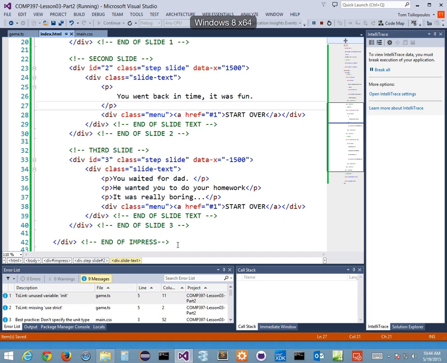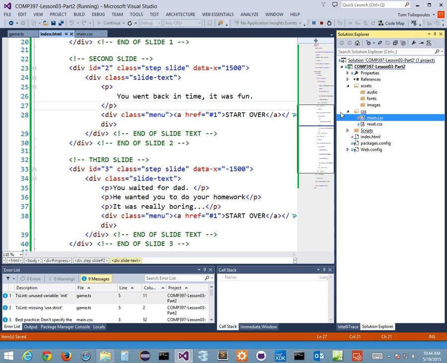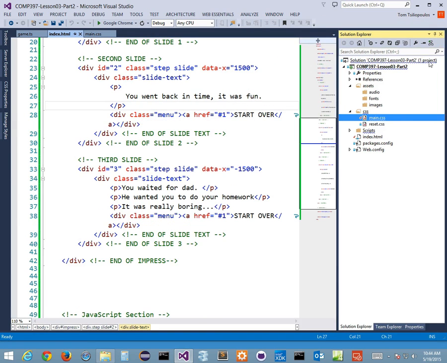Okay, let's go into this for a second. I'm going to just finish off, and again to demonstrate more and more of GitHub because you guys may not have seen too much of it. I'm going to go to stop debugging. Right. I'm going to pull up my Solution Explorer and pin it. Remember, this is how we do GitHub. I'm going to go to Team Explorer.